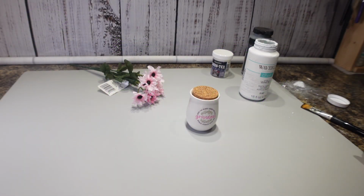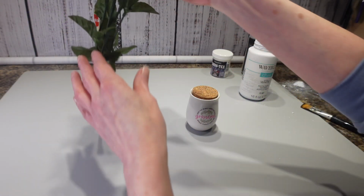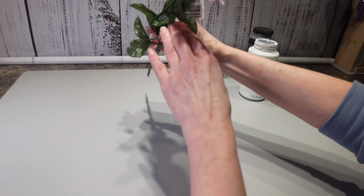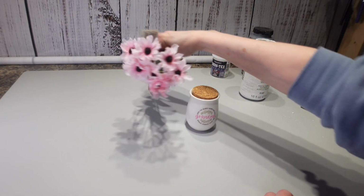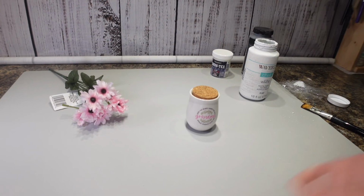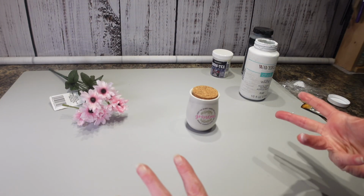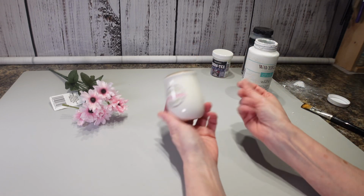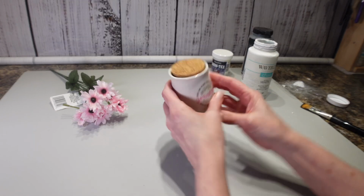Hi, welcome. So a couple weeks ago, well maybe a month ago now, I was going through Dollar Tree and I saw these cute little flowers and I thought I'm gonna make myself a little container of flowers to put on my desk at work for spring. So I went looking through my stash and I thought that this was the perfect size.